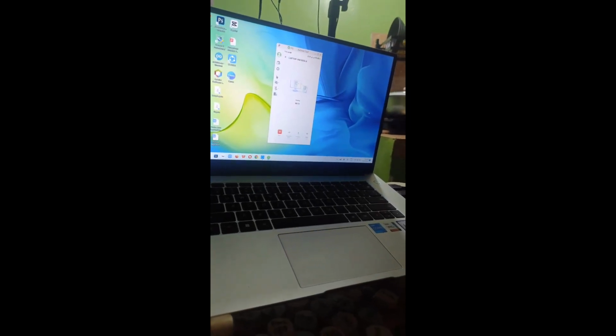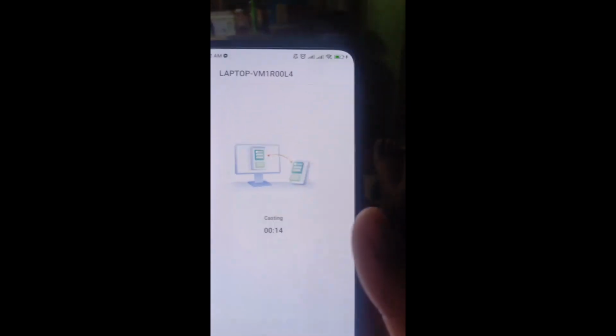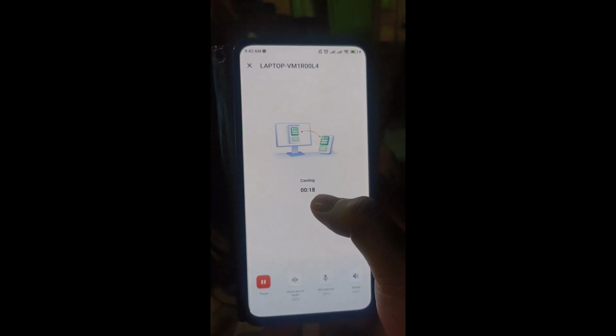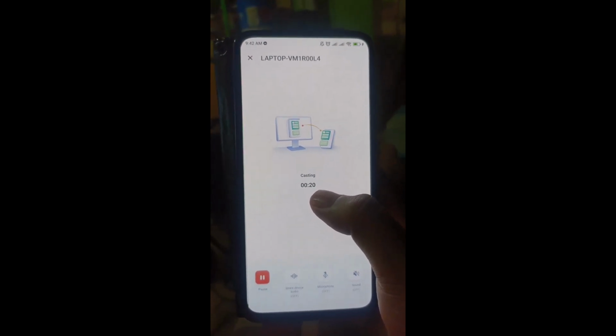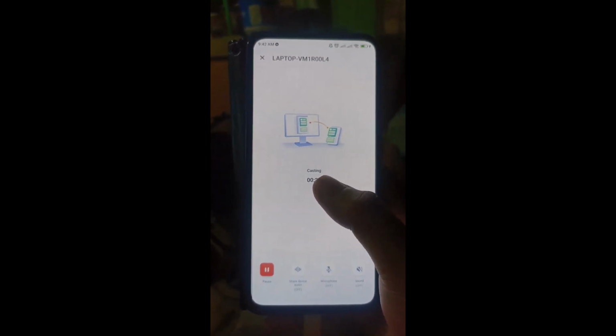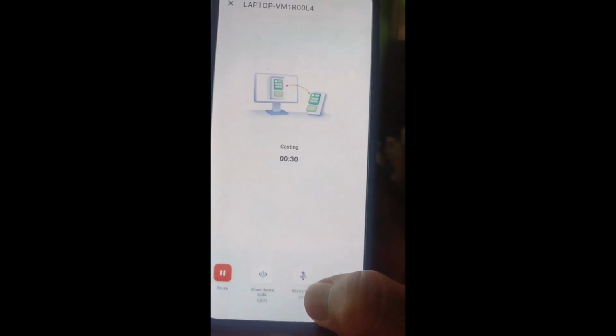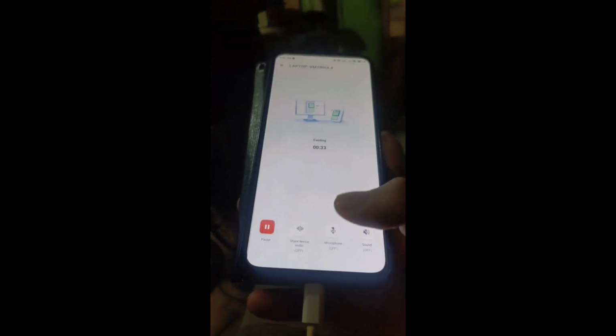And my laptop is doing the same thing. If you are looking at this page already, there's a progression timer right there, casting. That means you successfully did a screen sharing from your phone to that computer. We have here options or features below that we can enable or disable.